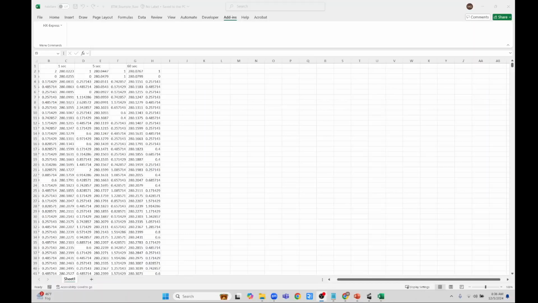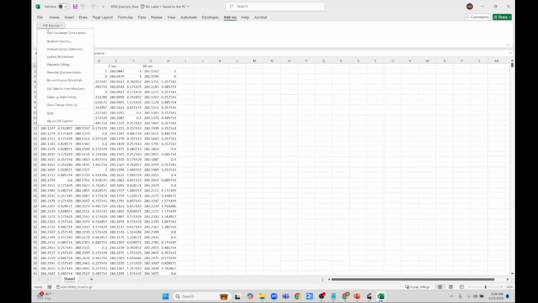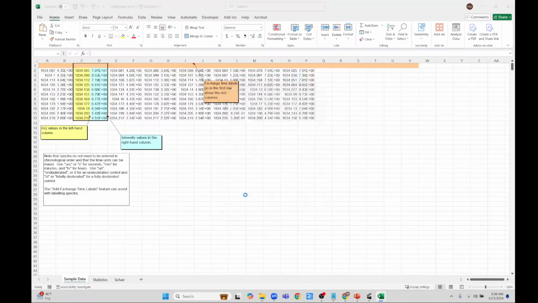So the last thing I'll cover is what if you want to use HDX-MS to analyze something that's not a peptide, which is totally possible. There's just a few tweaks you have to make. So here, for example, I have data for a small compound that's undergone HD exchange, just a couple of time points. The first step is basically identical to how you would process peptides. You need to set the charge state. We're going to use isotopic peak detection, leave everything else as is.